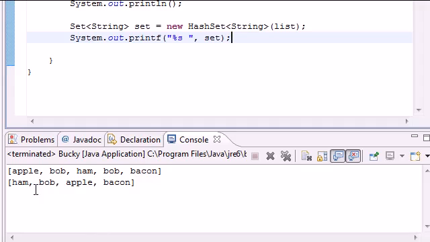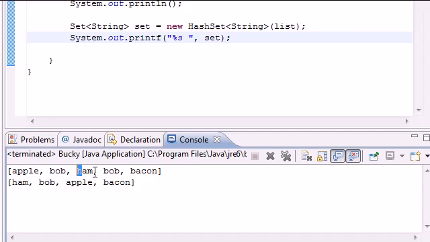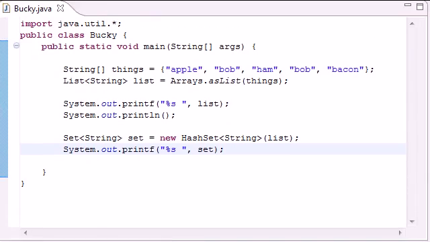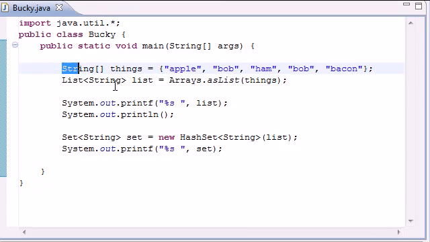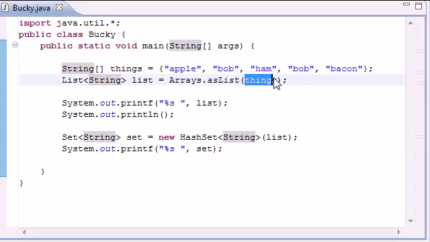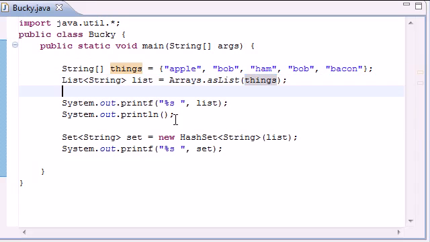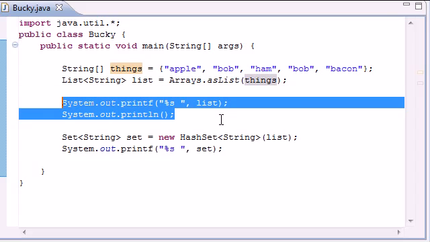So here is our list, Apple, Bob, Ham, Bob, Bacon, and what it did when it created the HashSet is remove the second instance of Bob. So this had 5 elements in it, and now it only has 4 unique elements. What we did was create an array called things, convert that array to a list, and print out that list, which was just a basic list.